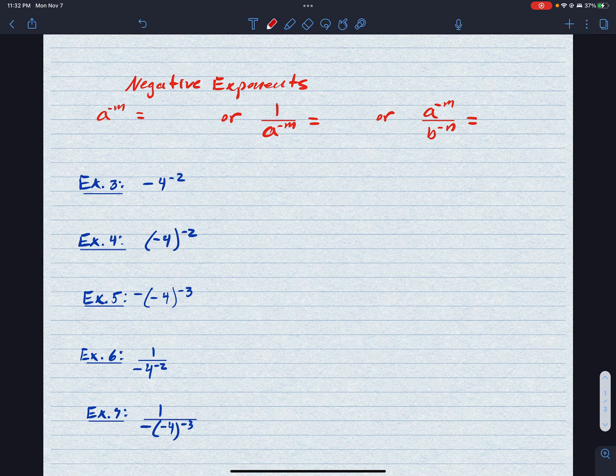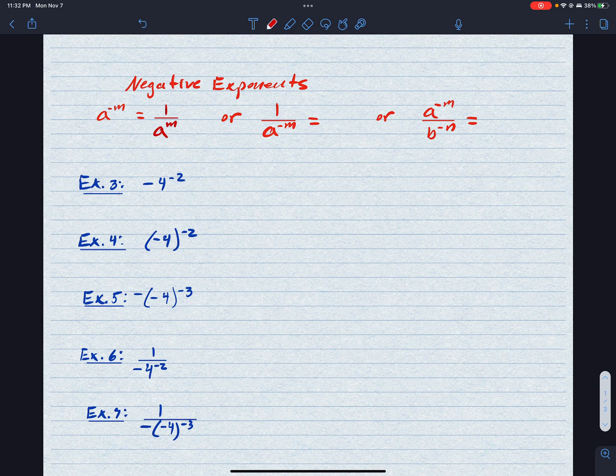All right? So a to the negative m is rewritten as 1 over a to the positive m. In other words, if the exponent is negative, it means take the entire expression and move it from wherever it is. In this case, it's in a numerator. A to the negative m is technically written over 1. We just don't show it that way. But you move it, it shifts. The negative exponent shifts the entire expression into a denominator. And when it shifts, the exponent changes to a positive.